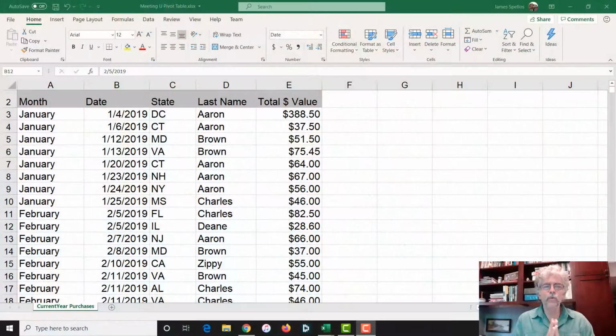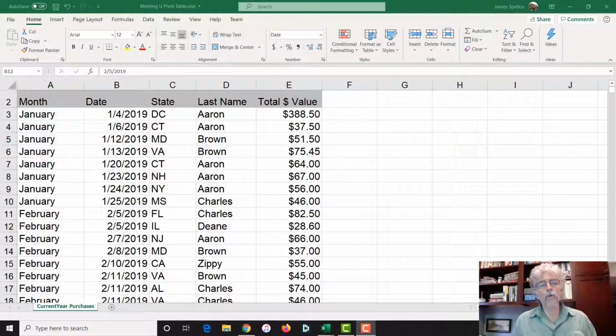But what I really encourage you to do is just build it yourself. Take a basic table and let's look at right here the table that I have. And it's really important to understand that you do want your data in a table and you want it formatted as such. It's going to help the pivot table as you grow the amount of records in there. For a shorter one, not critical, but you'll understand as you start dealing with bigger and bigger pivot tables and bigger data sets. So basically last year on this list we have dates and months and the amount of revenue that have been brought in, or commission actually, the last name of the salesperson, the state.